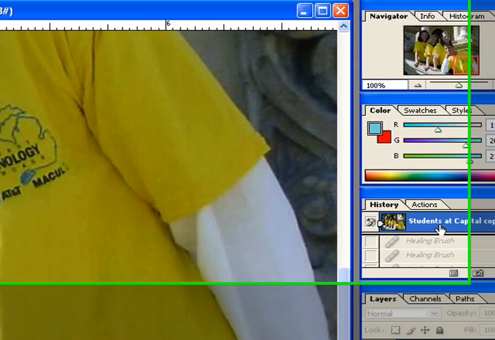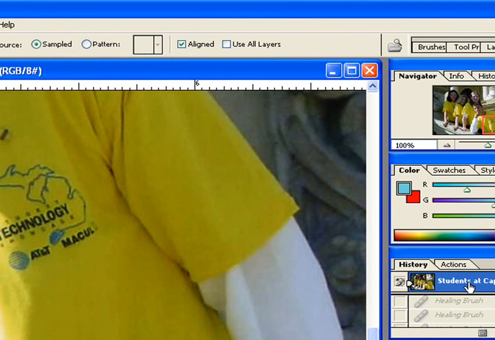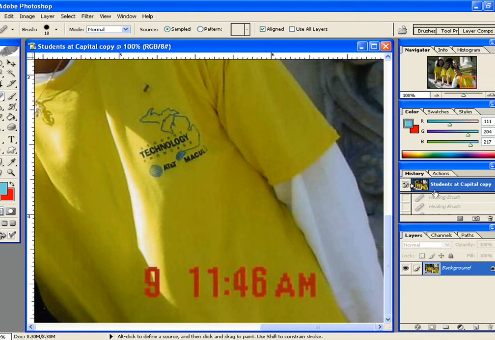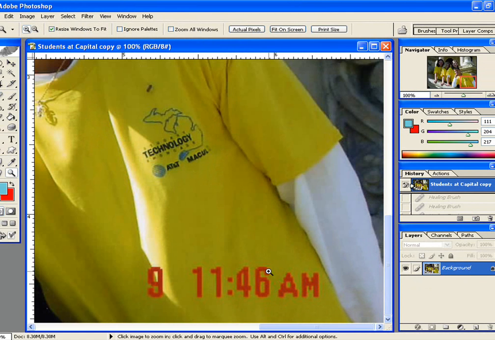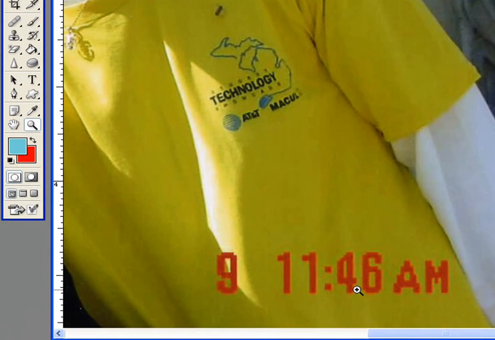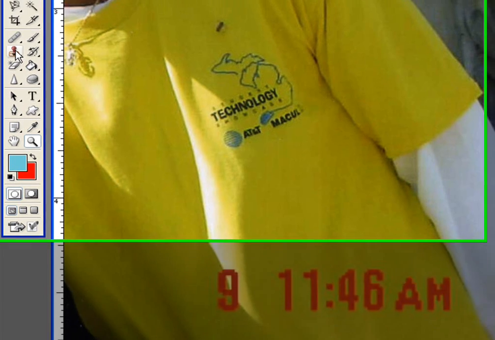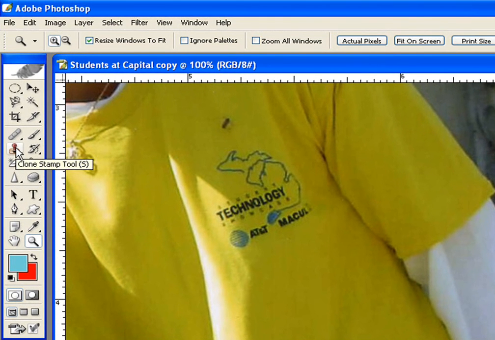Now that we've gone back in history and the Students at the Capitol copy is selected, go ahead and zoom in on your timestamp a bit. And let me see, I'm going to change to the plus zoom. Okay. And I want you to see the difference between two different types of tools, the clone stamp and the healing brush tool.